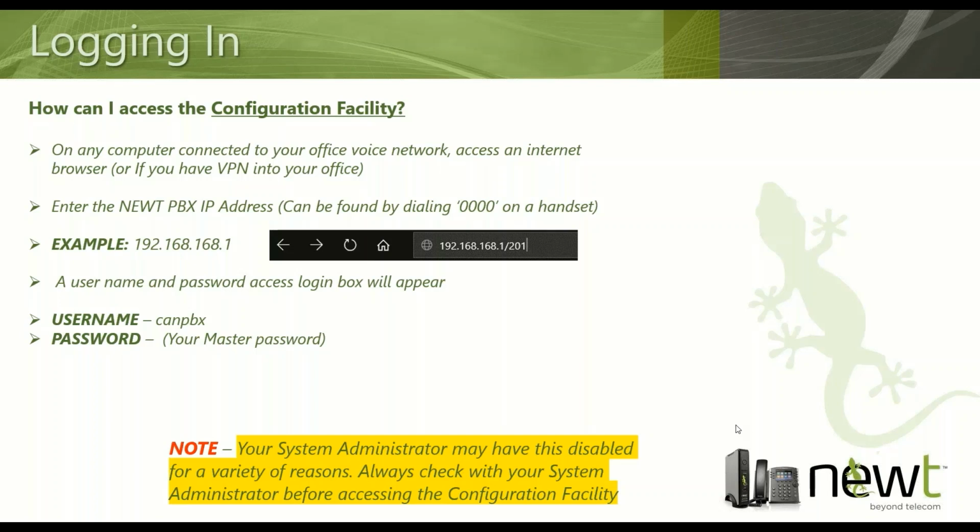And if you're not at the office and you can't connect remotely, I want to make sure that you know we're there to help. So you can give us a call, you can email us. If there is something that you need to make a change, or something that you've learned today in the session that you want to put on your system and you can't access it, then let us know. And I will give you our tech support contact information during our resources at the end of the session today.